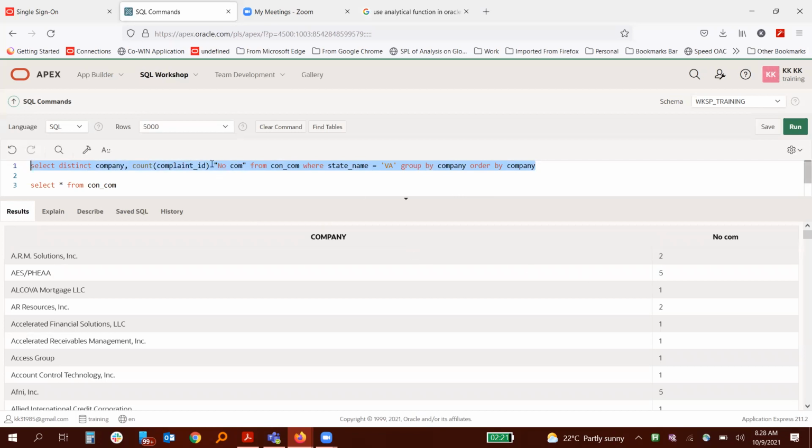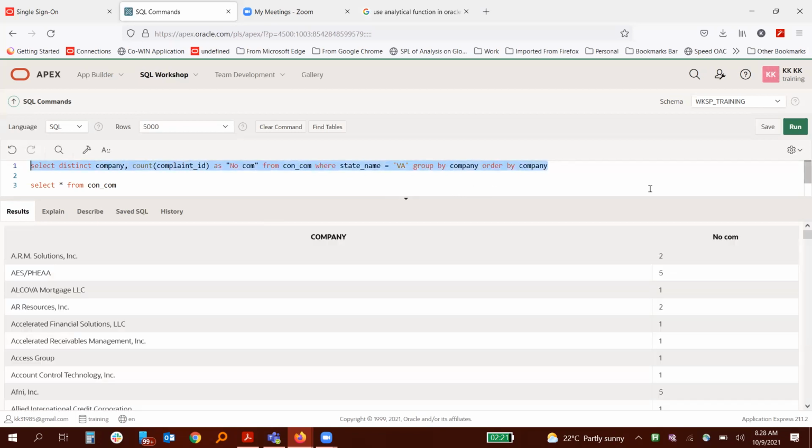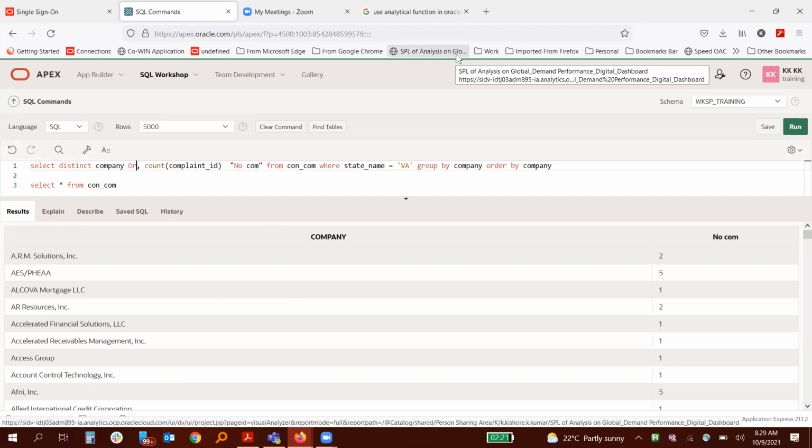Or else you can also put AS, which becomes important when you're having subqueries. The good practice is to type AS and then a double quote if you have a space in your column identifier. These are called column identifiers, by the way. You can also give names to your existing columns, like, let's say, for company I want to say org. If you don't have a space, we can directly use this one.